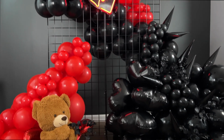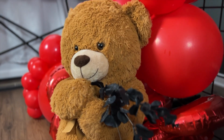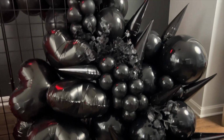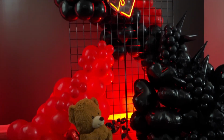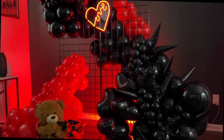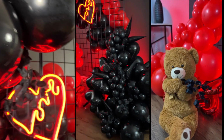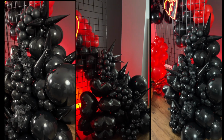Today I'm going to take you through this look which is themed Anti-Valentine's Day. And while that may sound like something negative, it's not necessarily. It's more so about focusing on self-love, self-care, and self-indulgence. Really using Valentine's Day as a way to celebrate the love you have for your own self instead of being shifted toward the traditional romantic love.